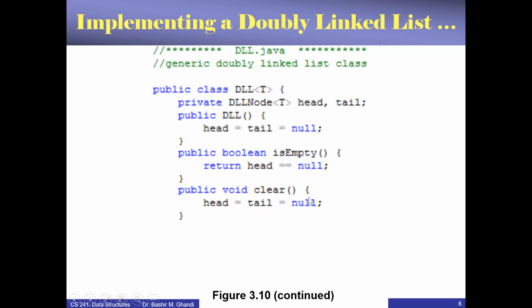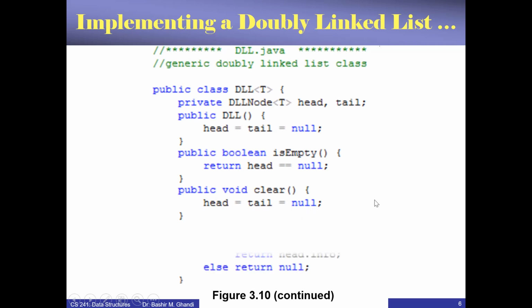Once head and tail are both null, all the nodes starting from the first one will have no reference, so it will be deleted. Then the next one will have no reference, it will be deleted, and so on like that. So gradually all of them will be deleted. So there is really no need to go and individually delete the nodes one by one. Just setting head and tail both to null will delete the list automatically.